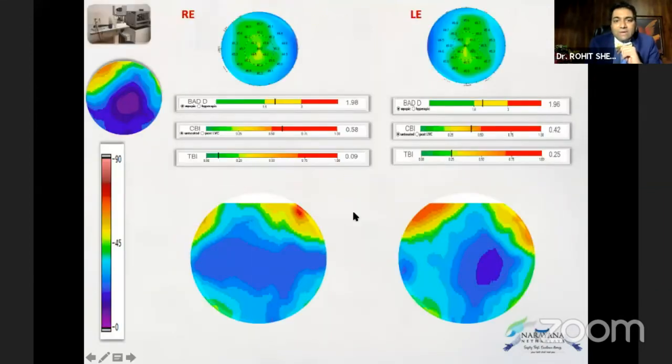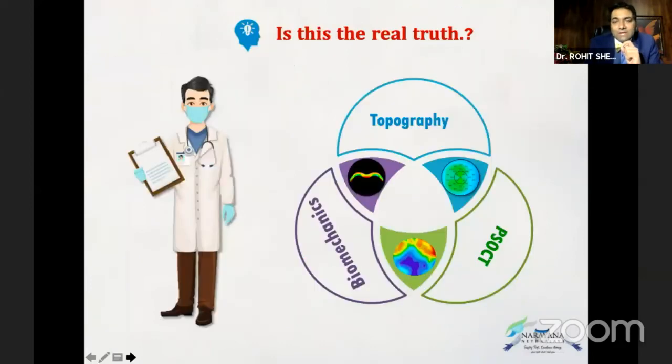So in this, you can see that the polarization OCT completely picked up the real picture. The CBI, which is your biomechanical parameter, is completely way abnormal compared to the topography, which was nearly normal, even though the TBI was in the green. And the PS-OCT compared it with this kind of a blue, and you can see that there's complete absence of polarization properties, which means that the collagen is weaker. And look at the cornea; it doesn't look abnormal at all. And if you do a LASIK on them, it's 100% ectasia, or if you do a SMILE on them, faster ectasia than LASIK. LASIK takes a little longer time to develop ectasia.